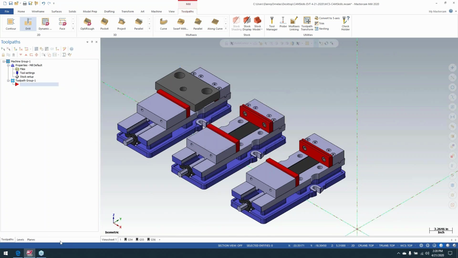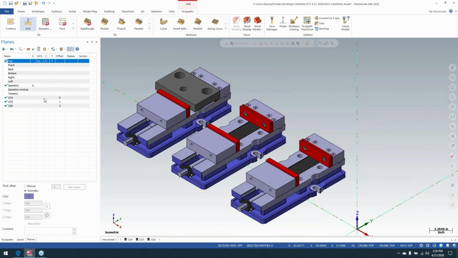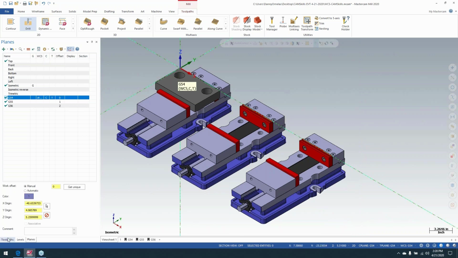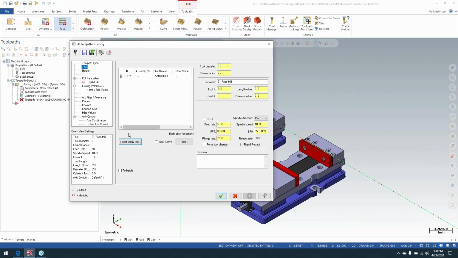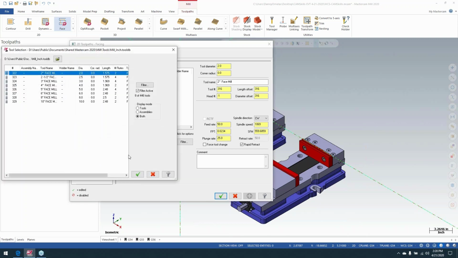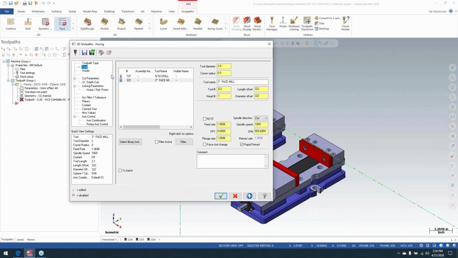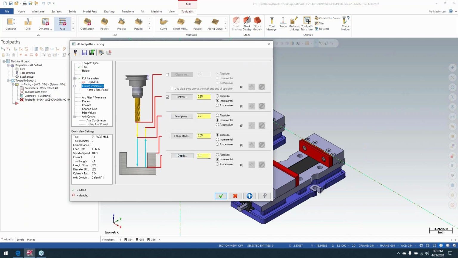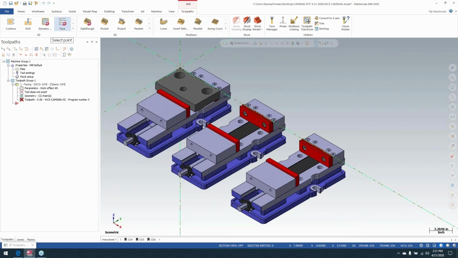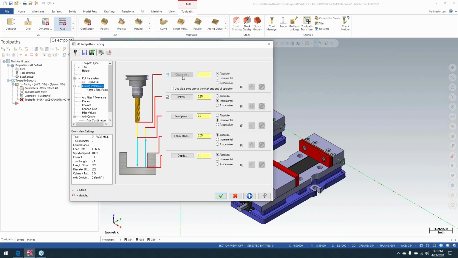So if I come over here, let's say I did a facing operation, make sure that on my planes, a G54, tool plane and construction plane, this one is active. I'm going to do a facing operation on this face. And I'm going to pick this 2-inch facing face mill here. Go to my cut parameters to do a little zigzag cutting. Now my linking parameters. Should be at 0 here. It raises up a little bit so we can see it.